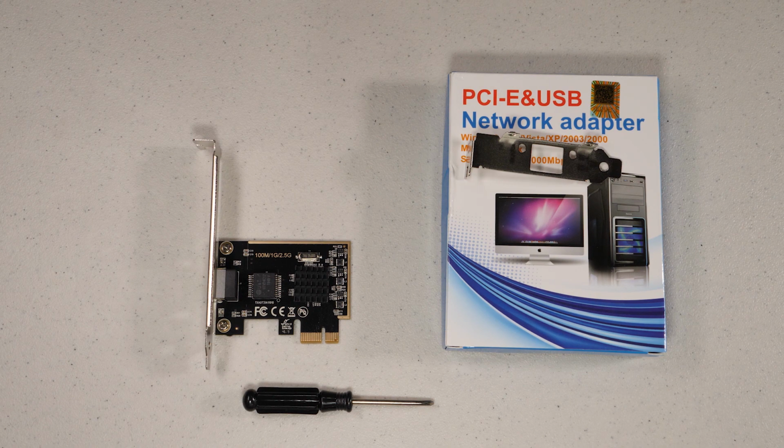So I picked this primarily on 3 different criteria. Number one, it had to have a standard and a low profile bracket because I have systems that require both, so I wanted to make sure that I could interchange them readily. It had to be below $35. And also it had to promise, or at least tell me, that it was going to load drivers by default without the requirement of adding additional drivers to make it work, because that can be problematic.